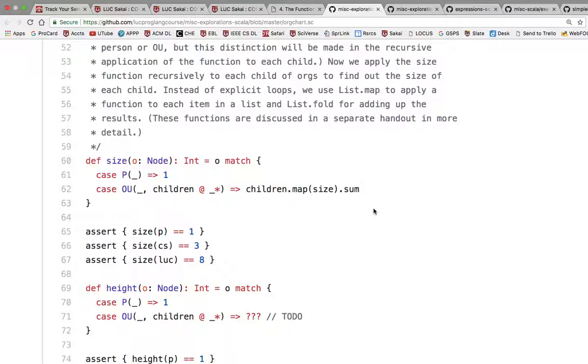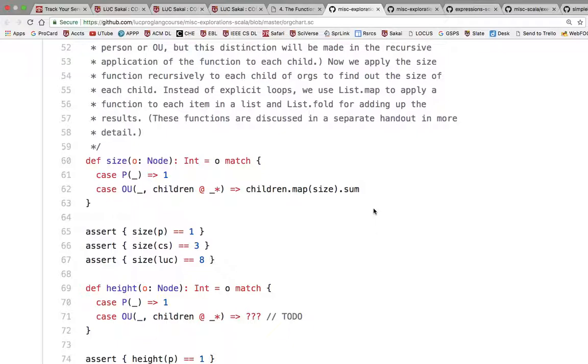Okay? But you have the children, you get the sizes of the children, and then you combine those results that you got for each child into a result for yourself. Right? So what I'm trying to emphasize is that that's the same pattern, the same kind of recursion pattern, right?